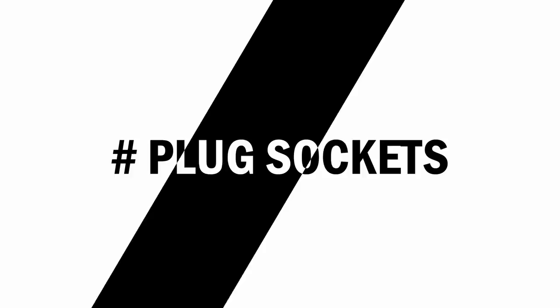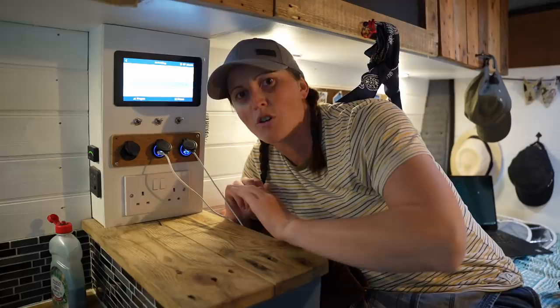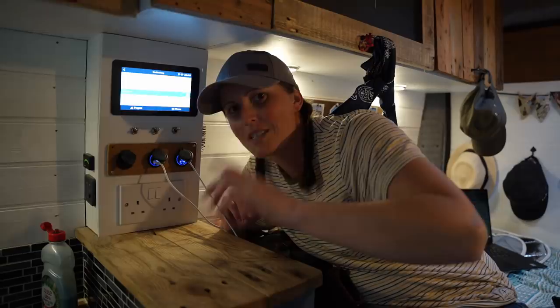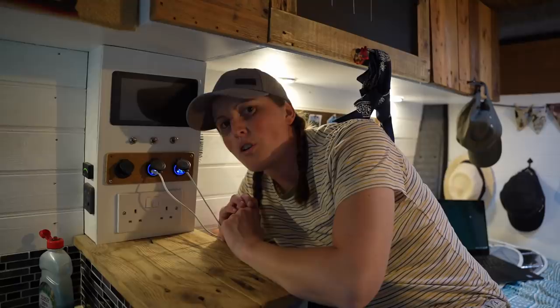So mistake number four, it's only a small one, but again, it's my fault for not thinking the electrics through sooner. I was just so nervous about doing them, I put a mind block on it and thought I'll worry about it all later. But it means all of our electrics are housed here, which I thought was quite clever because you have like a charging station, but if we charge a few things at once, this just gets gridlocked with wires. And the second thing is this plug socket is far too low. In a UK plug socket, the wire comes out the bottom, and it means when we plug that in, we have to fold over the bottom of the wire, so it's not ideal. This will need rejigging at some point in the future.